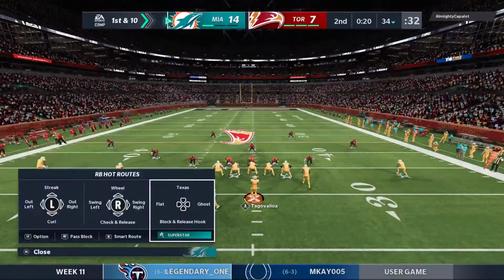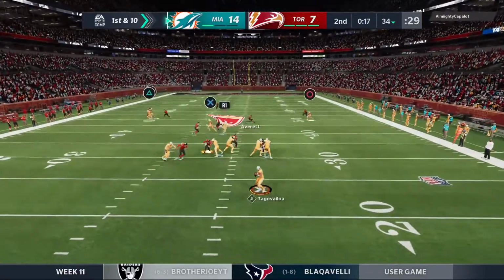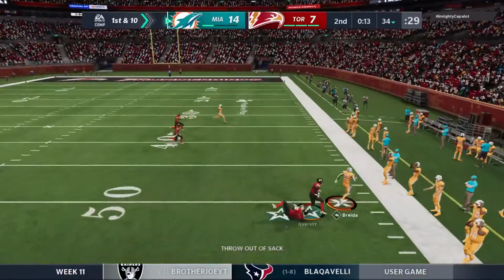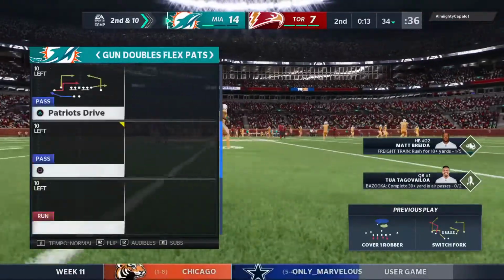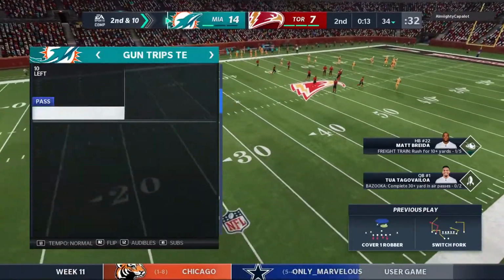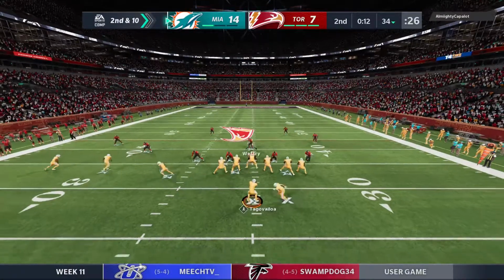The Dolphins at the line ready for their next drive. You've got less than 30 seconds left here in the half. You're well on your own side of the field. What are we doing here, Coach Davis? Well, I'm trying something on 1st down, and it's something that's safe. It's something that's been done many times before. A lot of people say it's not even worth trying, but I'm running a draw. I'm running a screen. I'm seeing if something pops. And if it does, that can alter my strategy and potentially get me some points. And if it doesn't work, well, then you just run the clock out and go to the locker room.